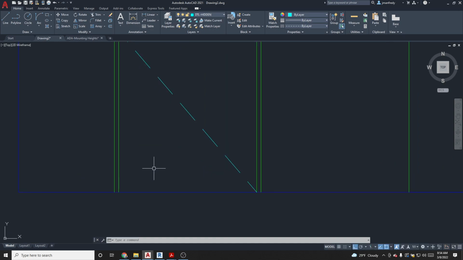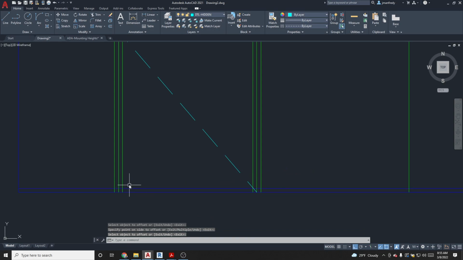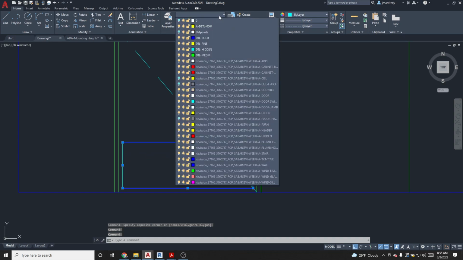This plate down here, let's say it's, again, this is a gas, let's say it's an inch from the edge of the door. So I can type offset and just simply draw an inch over and fill the corners. And let's make this plate a foot tall. So offset 12 inches and then clean up the corners. And this is a minor detail, so because it's minor, we're going to move it into the detail fine layer.